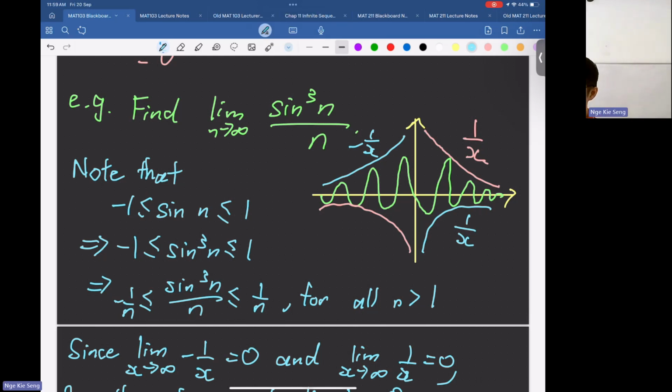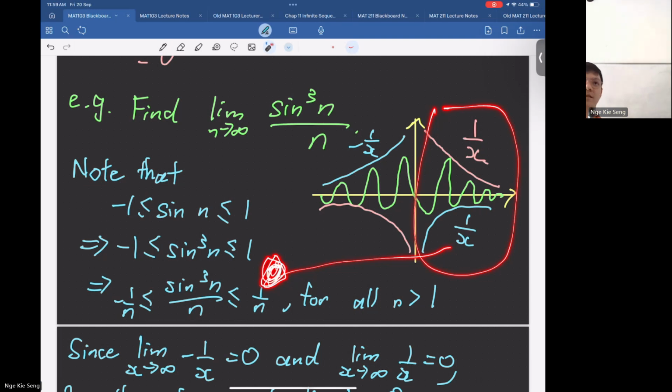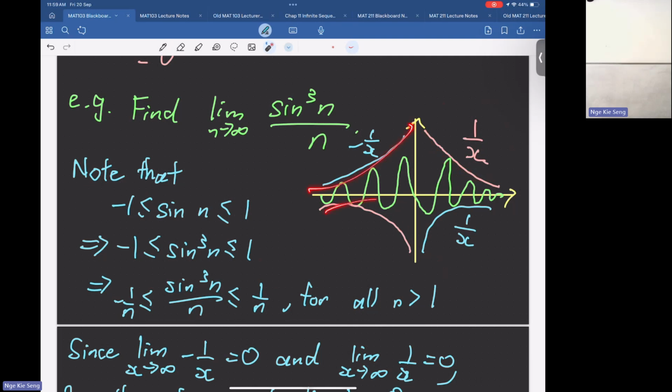But where do we care? We just care about the positive side here. So this is what is written here. Does it make sense? If you look at the real function counterpart, you will see the whole picture. But if you see just the natural numbers, you just see one side. This is the idea: if you replace with a different domain, you will see a different picture. You can imagine I replace with complex numbers, also can. But for us, we only stay with real numbers, natural numbers, that's all.